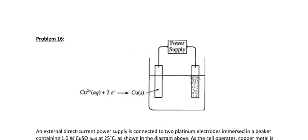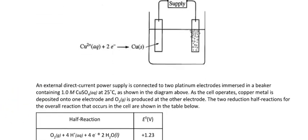I want to look at an AP problem. This came straight off of an old AP exam, and let's see how this helps us with what we just talked about. So it says an external direct current power supply. Well, what does that really mean? So using our language, that's your battery. An external direct current power supply is your battery. It's connected to 2 platinum electrodes immersed in a beaker containing some copper sulfate, as shown in a diagram above.